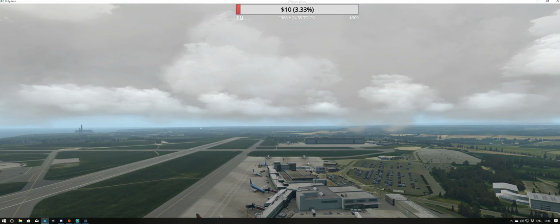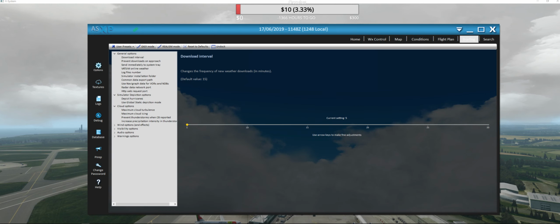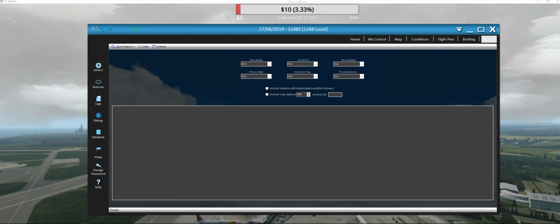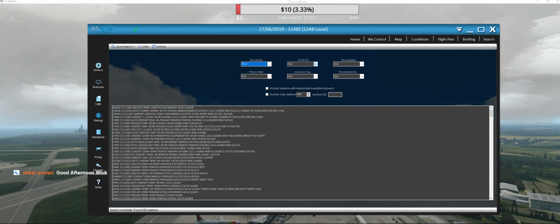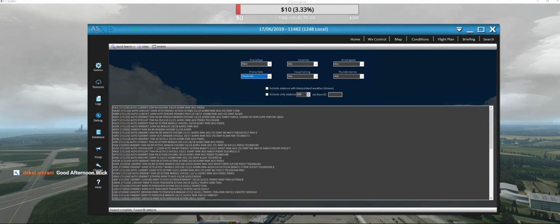Let's have a look at this. So, was it conditions, briefing, search? Let's search for precipitation type, rain, precipitation rain, moderate. Let's have a look.